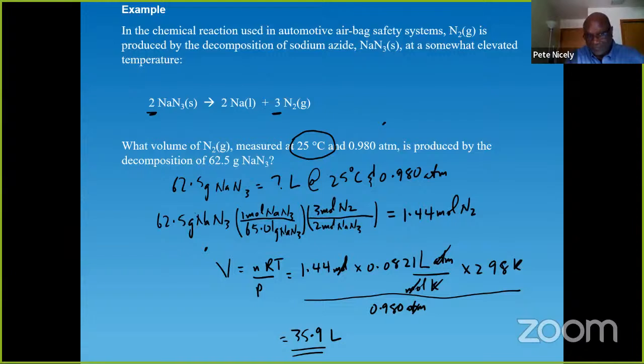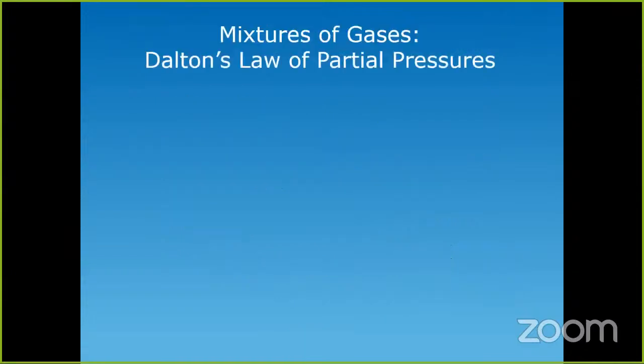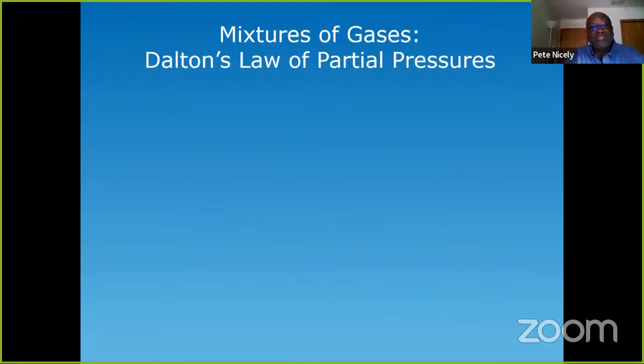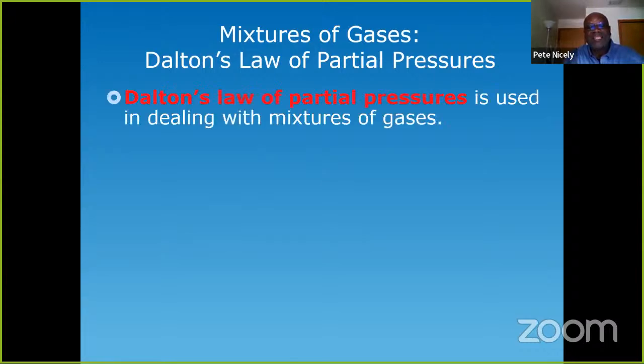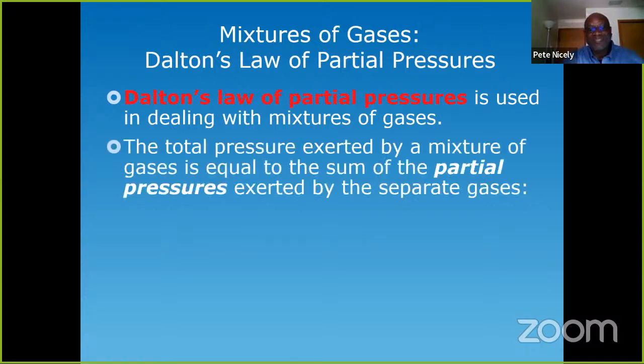No questions. Okay, so all the examples that we have looked at so far, we were assuming that we were working with at least one gas at a time. But what we'll be talking about in this section is how we deal with a mixture of gases. And this is where Dalton's law of partial pressures comes in. It's actually a simple law. It basically says that if you have a mixture of gases, then the total pressure exerted by that mixture will be equal to the sum of the partial pressures of the gases that make up that mixture, all right?